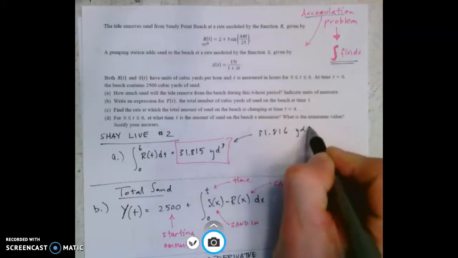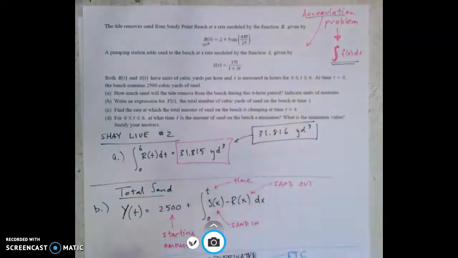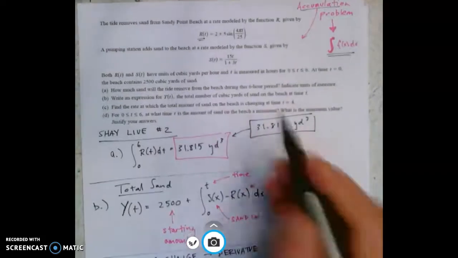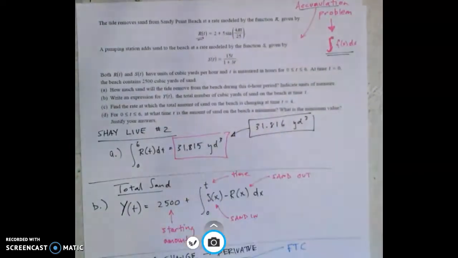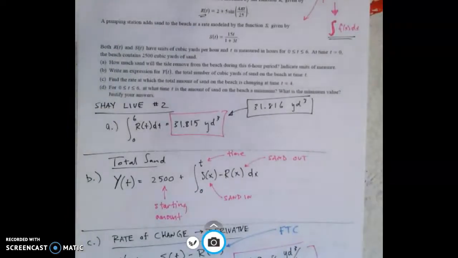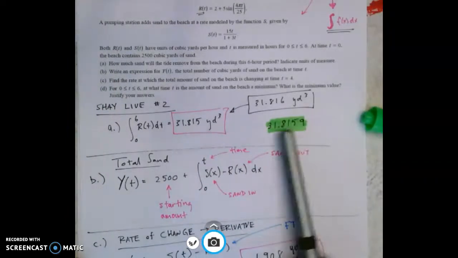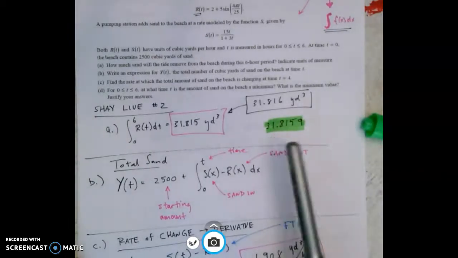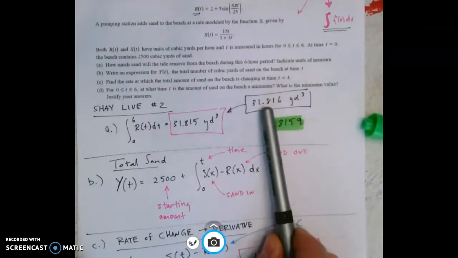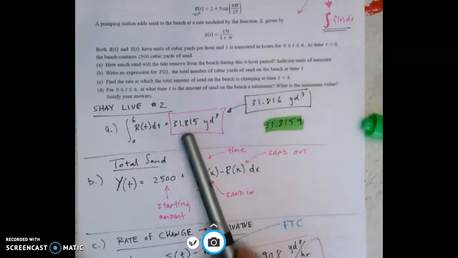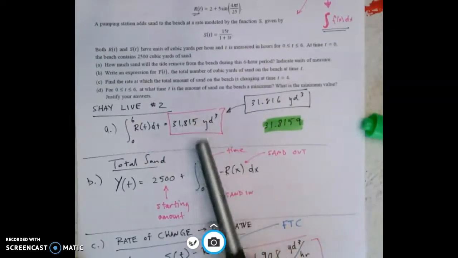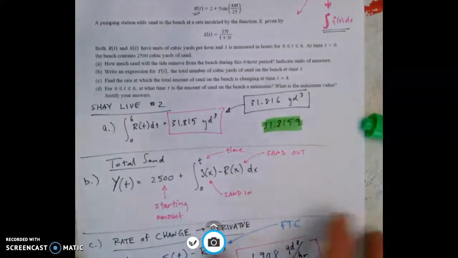They also have 31.816 cubic yards, which is a rounding issue, but sometimes they accept both. So be careful if you're rounding, but just know that that's sometimes the situation. All right. I wanted to clarify. This is the actual value you find in your calculator, which means you can round if you want. So they'll accept 31.816, but you do not have to round. Okay, but if your numbers are accurate through three decimal places, you're fine. Okay. All right, moving on.